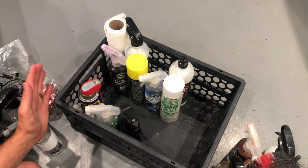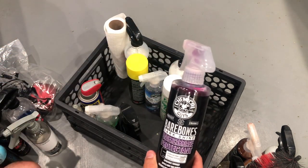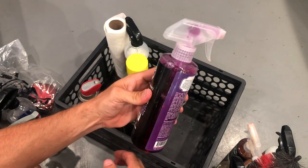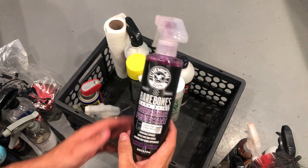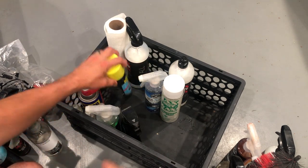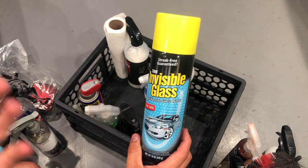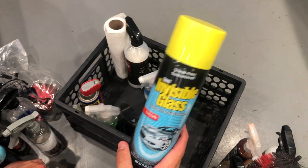That pretty much wraps up the outside of the car. I also want to go over bare bones undercarriage protection — I really like to spray this on wheel wells, especially that black plastic in your wheel wells. This stuff really darkens it up; it's like a dark purple. This stuff's great for making those wheel wells disappear — I spray it all over and it makes it real nice and black. For windows, I always use Stoner Invisible Glass. This is probably the best glass cleaner you can buy. People can argue me on that all day, but I stick by this 100%.